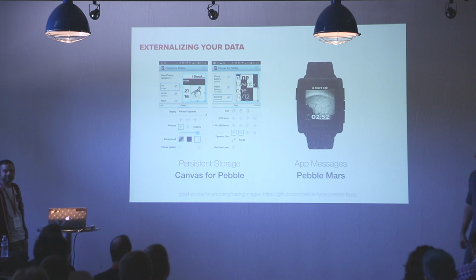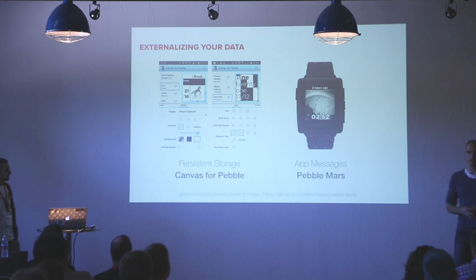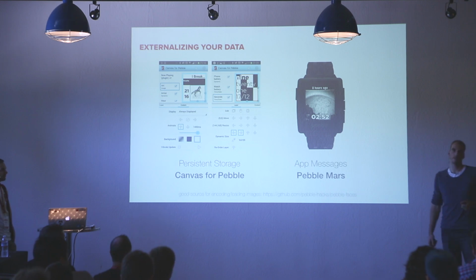So what that does is it extends, so whenever you configure an application in Pebble Canvas, basically it's a tool to have building blocks, and you configure a watch face on your phone, it stores that data on the watch. Even though technically it's not really necessary to do that. I mean, each time it could reload what it has to look like and reload all the images. You can use the persistent storage to do so.